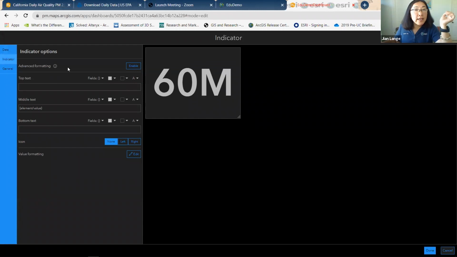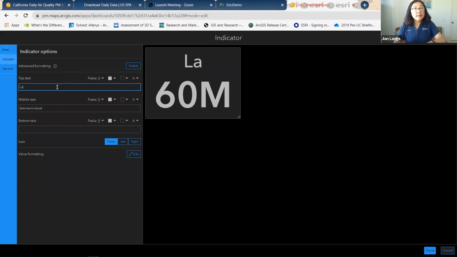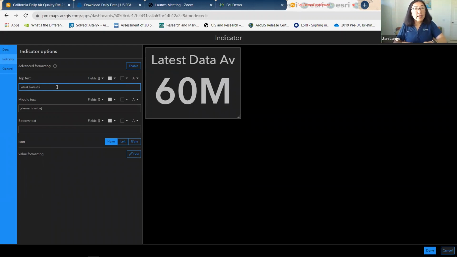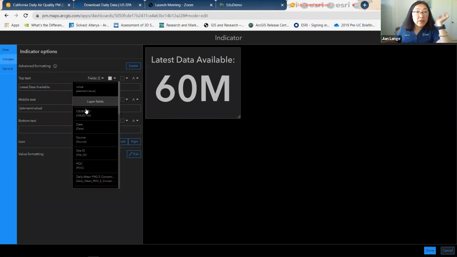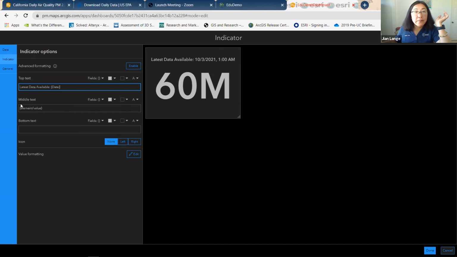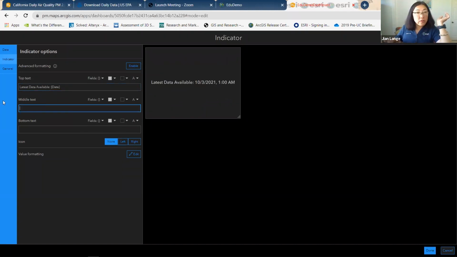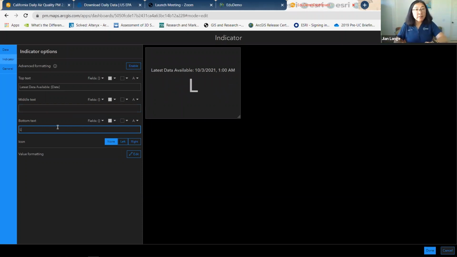So in our indicator, our top text, let's say latest data available. And that comes from the date field in our feature layer, okay? And then we don't want to show this. And the next one we want to show is the last update.